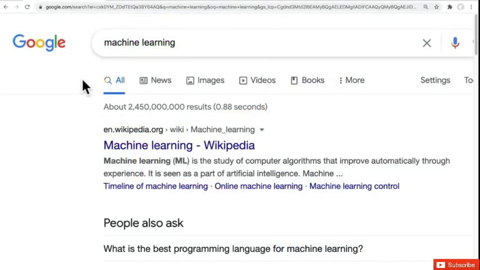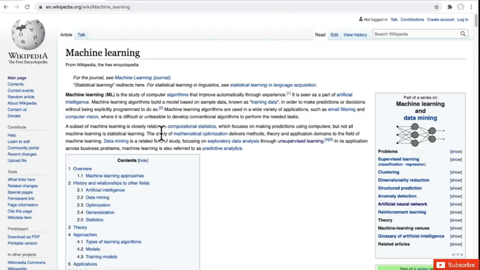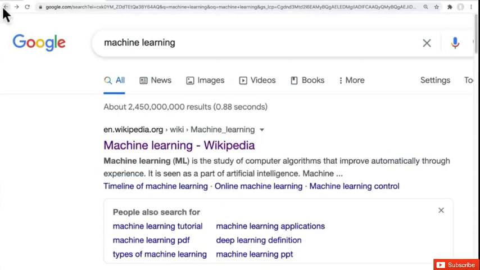Here's an example. Say I'm on google.com and I'm running a search for machine learning. Google will recommend me a series of links based on its algorithm. Now I can easily cross-origin from google.com to wikipedia.org just by clicking on this link. We didn't make the request from JavaScript, so the same origin policy didn't restrict us. Instead, we clicked on this link in the HTML for Google's page.